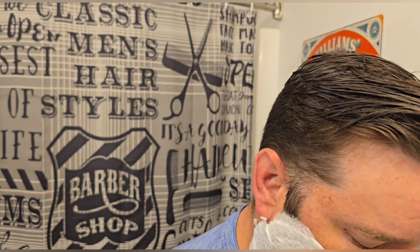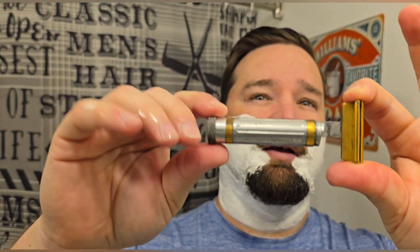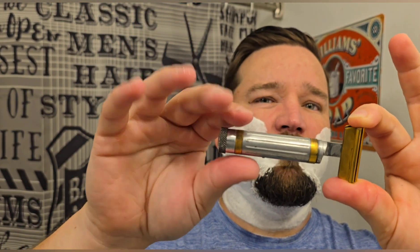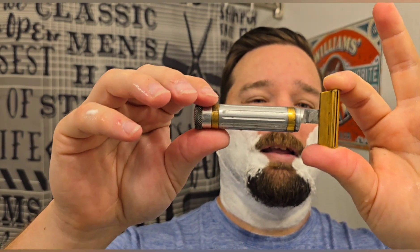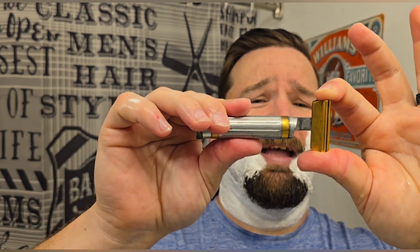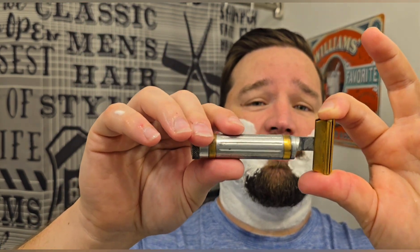For the razor I'm using the one I talked about at the end of my last video — the Schick Type-A Repeater, the original repeater that Colonel Schick made around 1921. I think he owned the company from 1921 to 1927. He founded it and then had an idea for a dry shaver which turned into the Schick electric razor. After he got success with this, he sold the company and put it all into the Schick electric razor because he thought that was going to be the wave of the future.